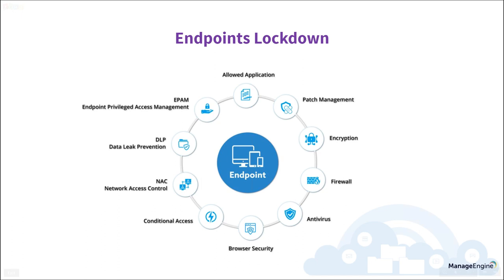It is really important when you're back to the office that you have network access control, so that if the device is not compliant, it has to be quarantined. Same goes with your COVID-19 situation. If you go out to different states, that's how it is followed in India, probably worldwide it could be different. When you move between different states, different locations, you need to quarantine yourself until you get healthy. Same thing with the devices. When they are back to office, you need to make sure they are properly patched. They have appropriate versions of the applications. If not, you quarantine them, NAC control.